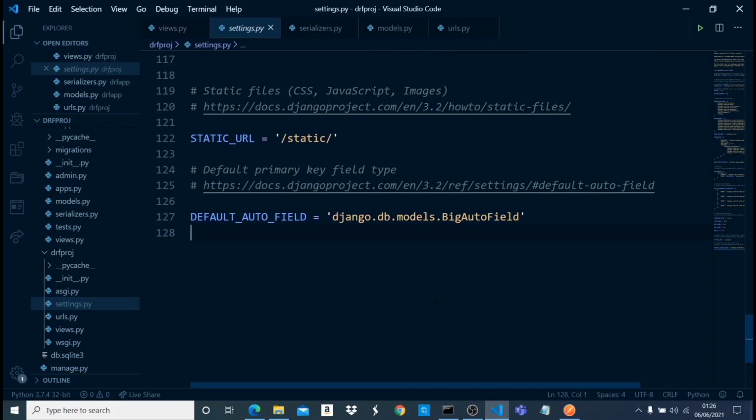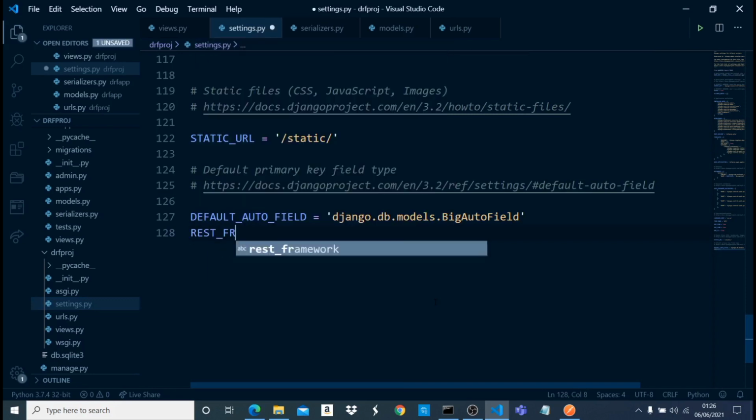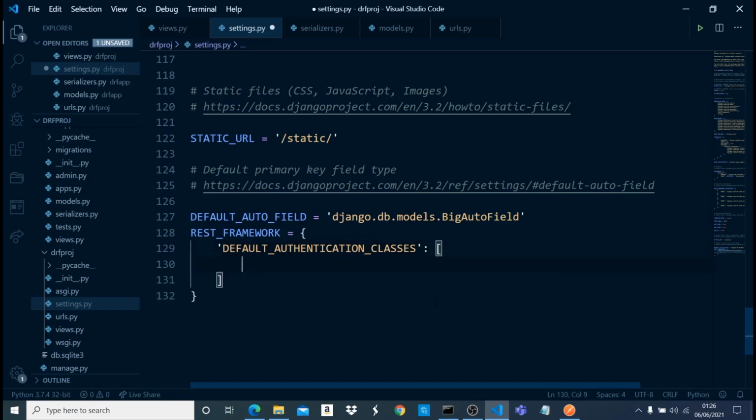Right here we're going to say REST_FRAMEWORK equals curly braces, and then we'll say DEFAULT_AUTHENTICATION_CLASSES, and then a square bracket, and then we say rest_framework.authentication.TokenAuthentication. So this is what we need, and now we can save this.